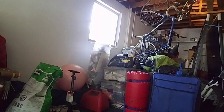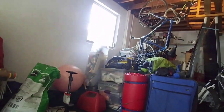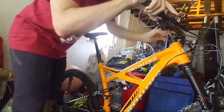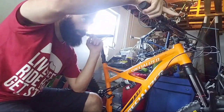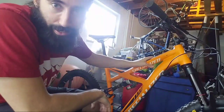I need to throw her back in the stand. Get you guys back up, propped up here. All right. So my brakes feel really good. I know for a fact that I had bled my brakes right before I crashed, because I was having front brake issues with my SRAM Guides, but brakes are feeling great still from that bleed.